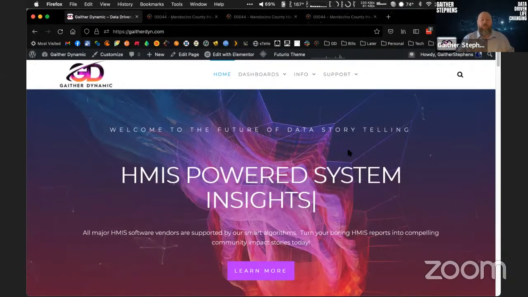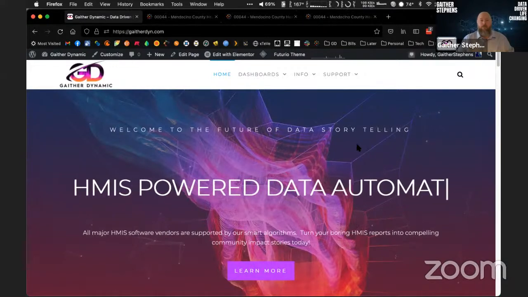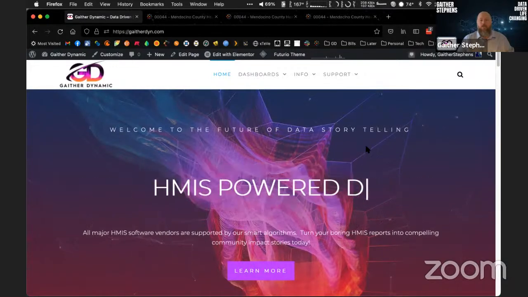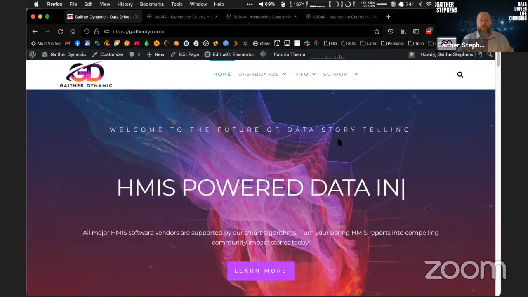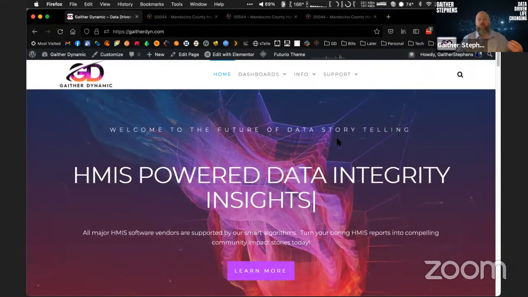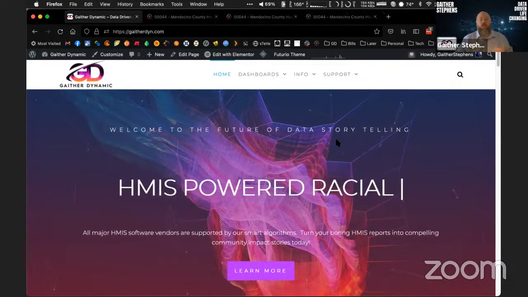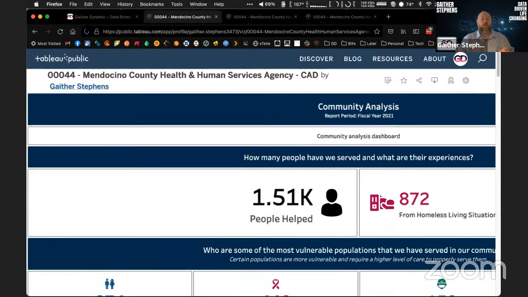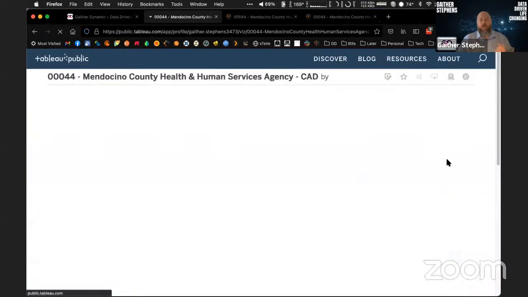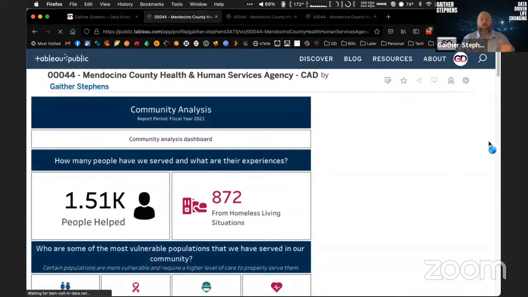So one of the things I'd like to point out is that the dashboards I build use standard reports that come right out of HMIS. So there's really not a lot of custom stuff that needs to be done. It's reports that are already built in. And the three that I use, the first one's called the APR. And for the APR report, I'm going to go ahead and refresh the dashboard. This is built right into Tableau Public, but don't worry about the word public.